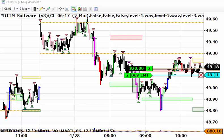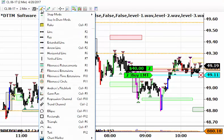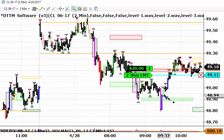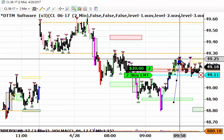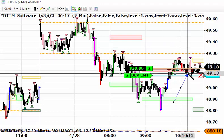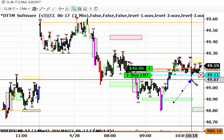We're looking at a 2-minute chart of the crude contract from June 2017. Today is Friday, April the 28th. So I had a trade earlier and I got stopped on it. I still had a nice profit. We got long that trade down in here off of the rejection of this magenta bar. Got long here, ran it up to here, had two exits, one at 12 ticks, one at 10 ticks for the first and the second half of the trade.